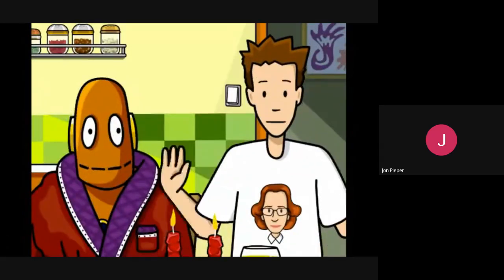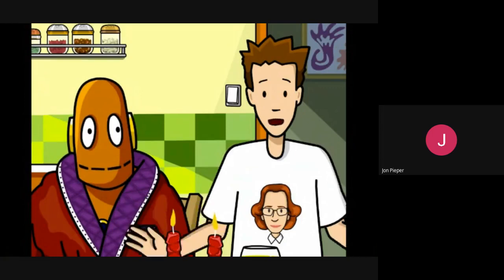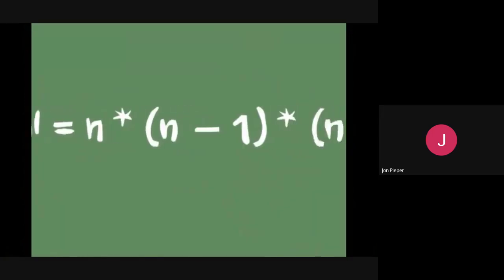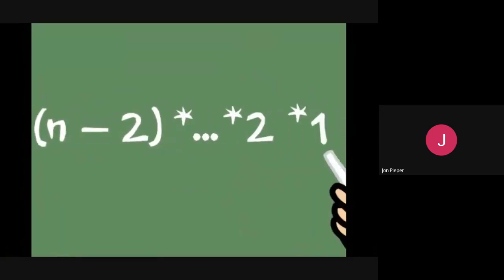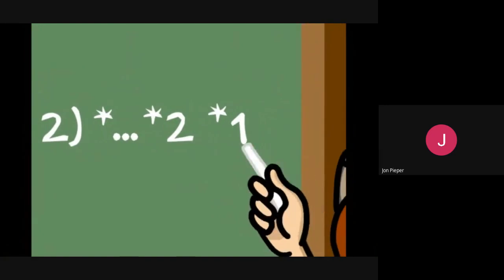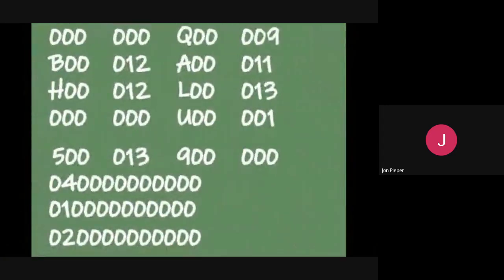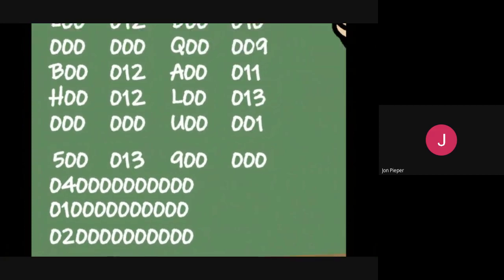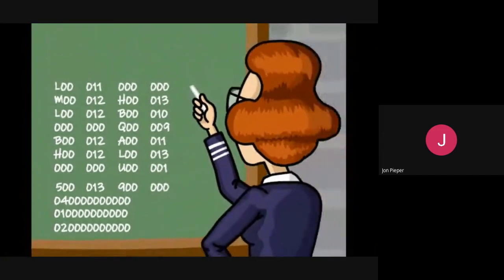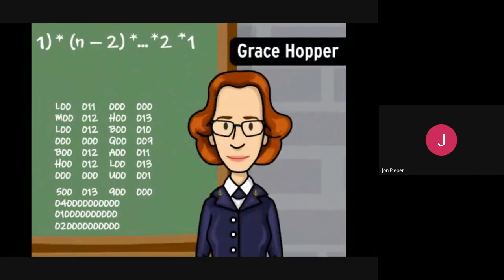It takes some time to learn, but it's nothing compared to the early days of computing. Back then, you had to plan your program as a series of mathematical commands, and then translate those into machine language, which might be a string of ones and zeros, or blocks of numbers and letters like these. These days, coding is a lot easier, thanks in no small part to the work of Grace Hopper.